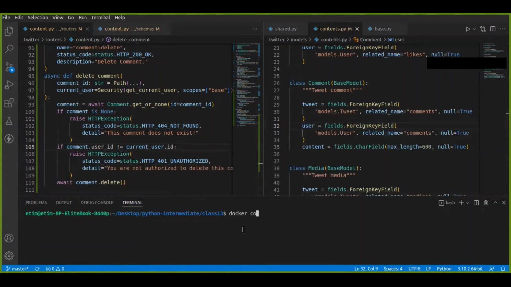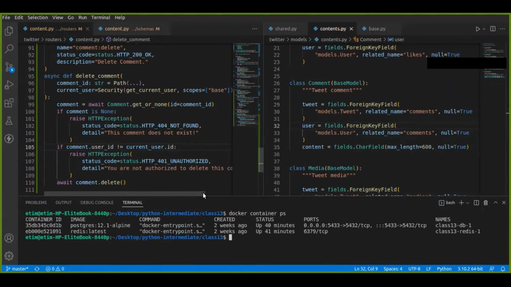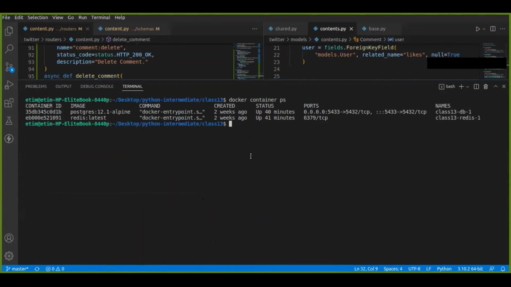Let us local container. Express. Okay, now let us go into that. Docker exec -it. I want to go into this.